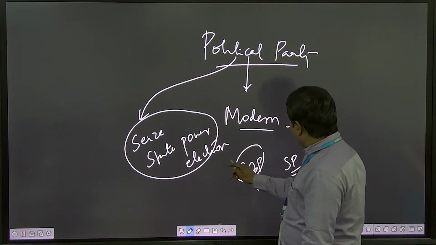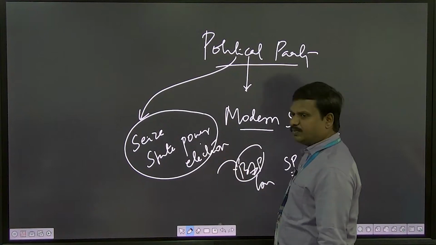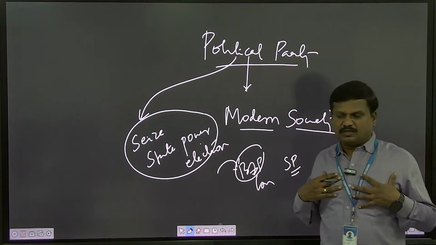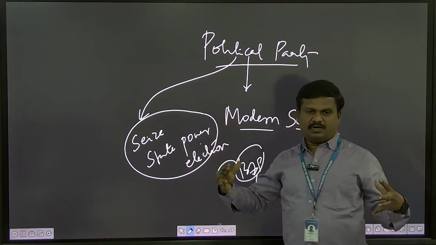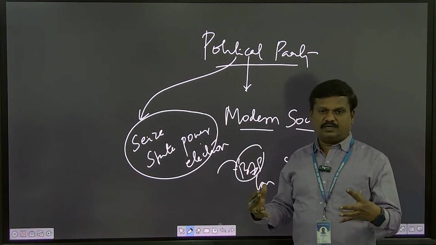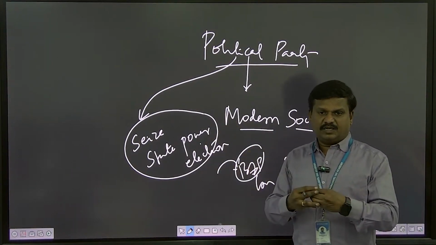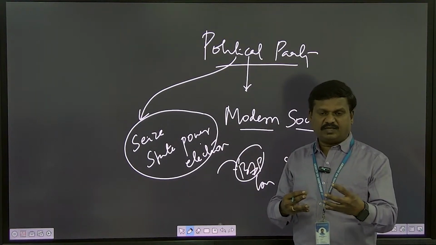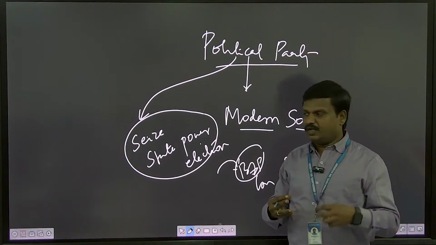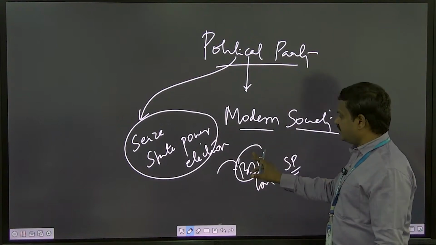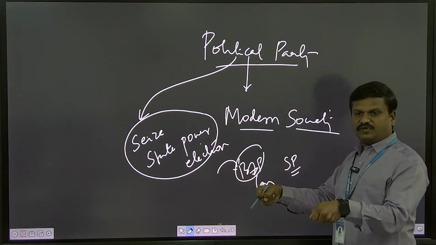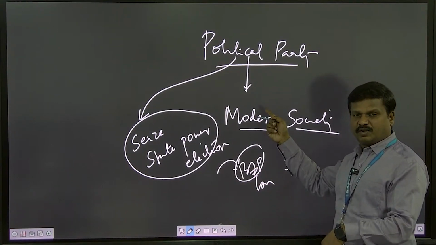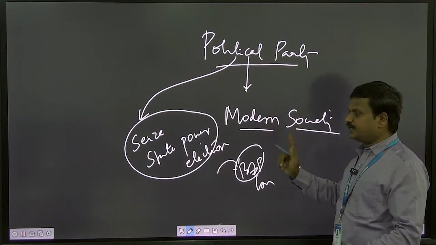Okay, why do you have to form a group to form the government? Individually, I cannot have power to form the government. So we, like-minded people, will come together. We will have an ideology, and we will go to the people, contest in the election, and we will be forming the government. Okay, so directly contesting in the election, holding the political office as a group, that is the reason for the presence of political party.